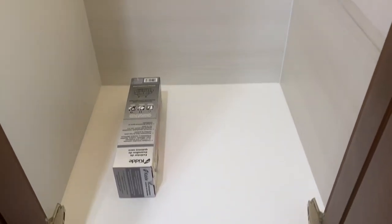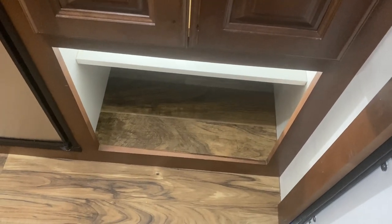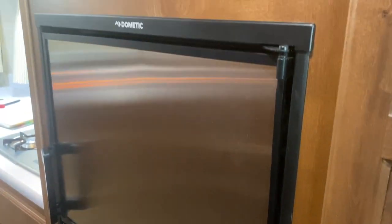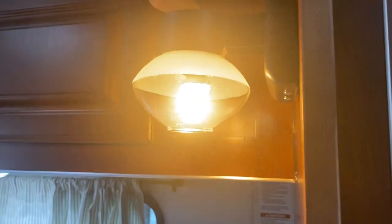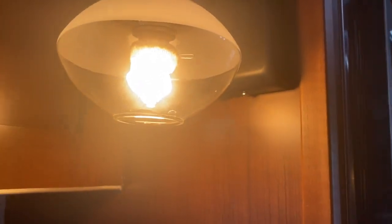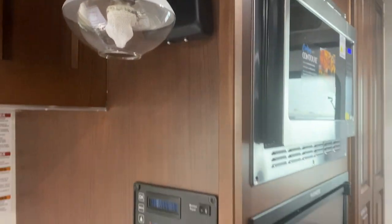We've got our big closet — I'll turn on our interior cabinet lights so you can get a feel for it. We've got a line inside, a little closet here. They did a little shelf down here with this open so they can come in, take their boots off, keep all their shoes and stuff in there. They do have doors for these if they want to put them on. And we have our stainless steel fridge freezer combo, microwave, air fryer, and propane gas light. I've done a video on these but they're pretty cool — they put off quite a bit of heat, you can dim them down or turn them up, however you want to do it.